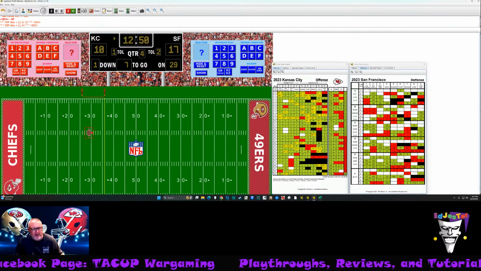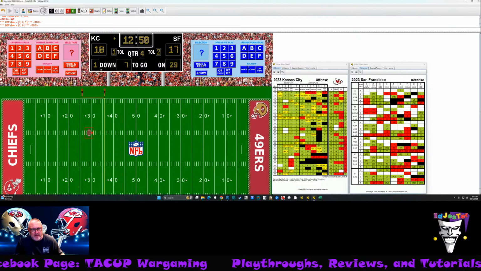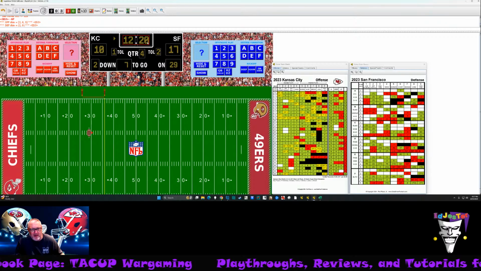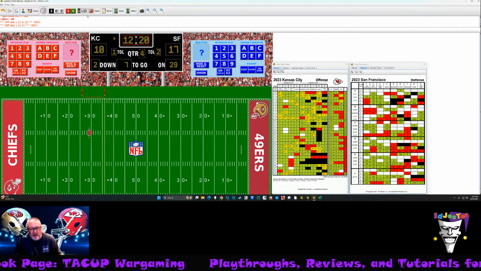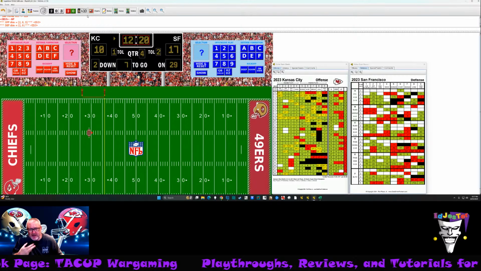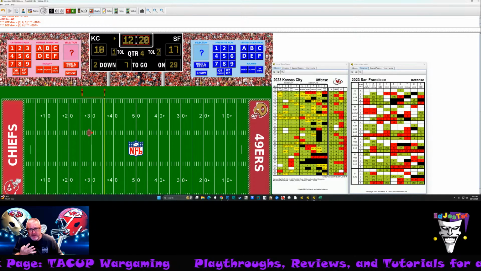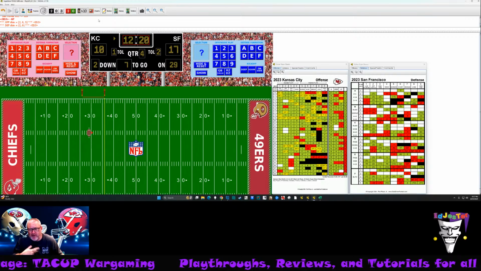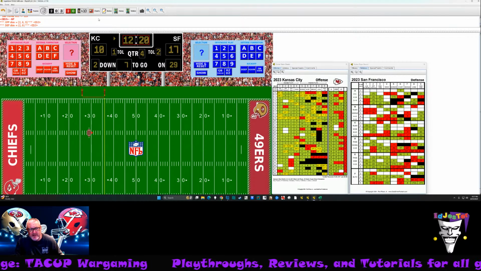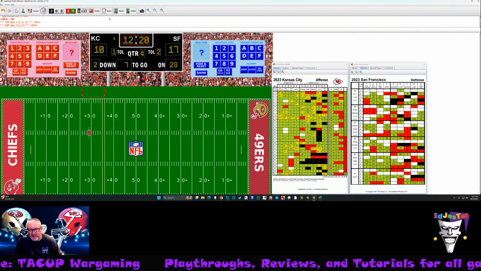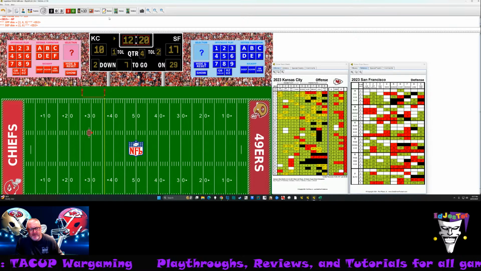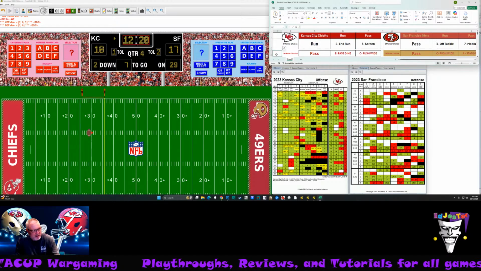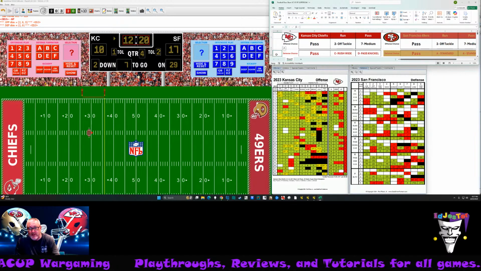2nd down. All right, instead of 40, when Kansas City has it, they're going to go a little bit quicker. So they're going to do it in 30 seconds. Not going to go into full hurry up like 20 seconds, but they're going to try to be a little bit quicker about things. So 2nd and 7 from their 29.